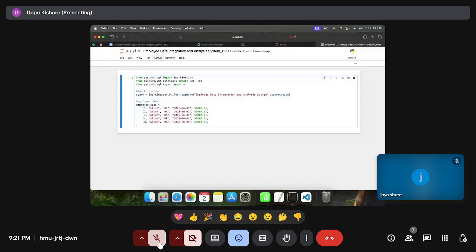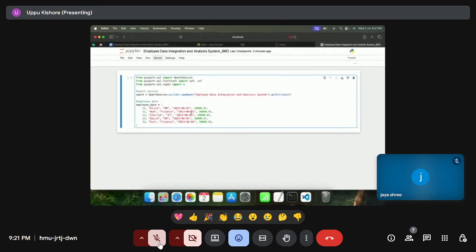So Alice, Bob, Charlie, David and Eve. Departments: Finance, IT, HR, and again one more Finance department.